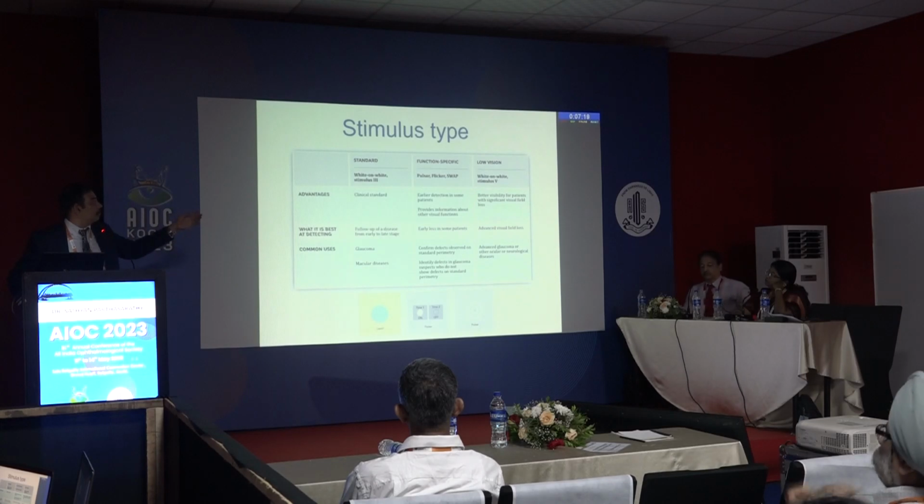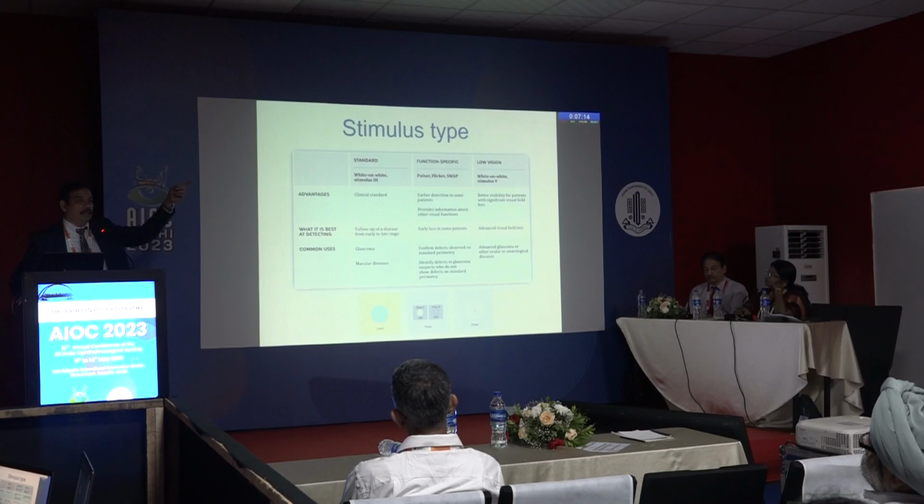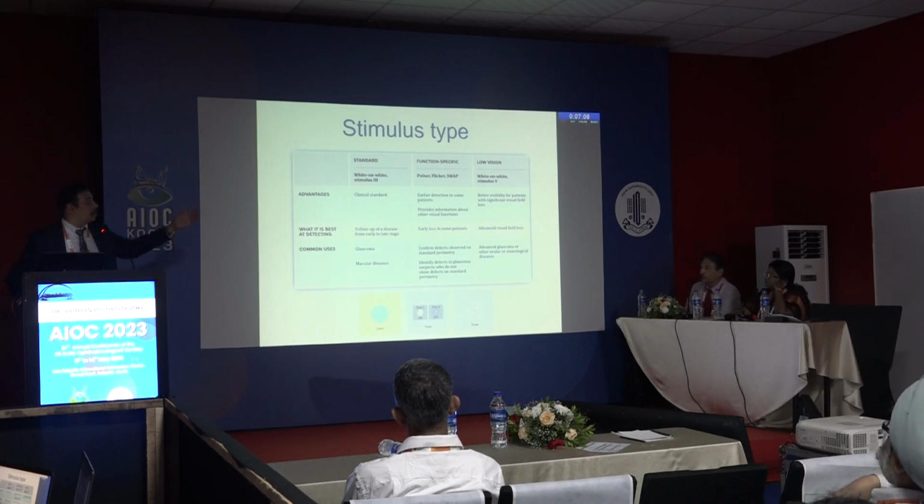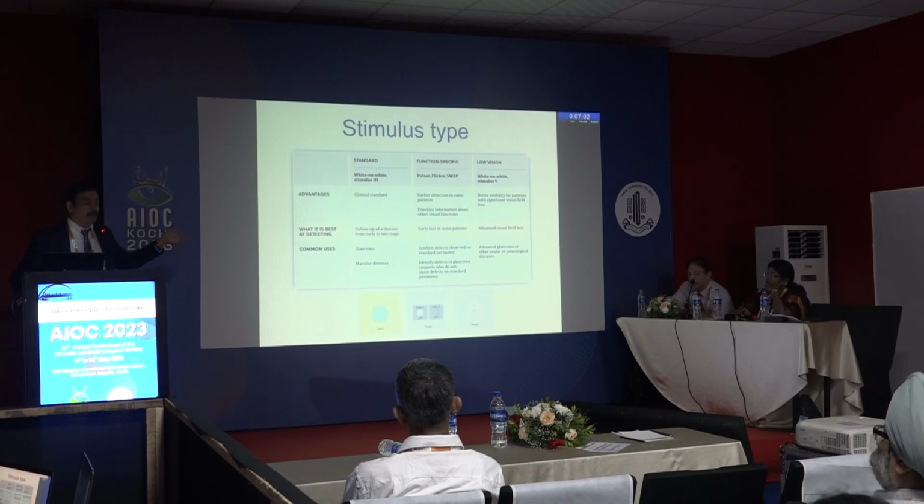The pulsar and flicker are most commonly used in octopus perimetry. If you go to the stall in Biomedics, you have the Octopus perimetry 600. You can ask them to just show you. The SWAP is used in both perimeters, Octopus as well as the Humphrey's. Short wavelength automated perimetry is blue on yellow, the blue background with the yellow stimulus.